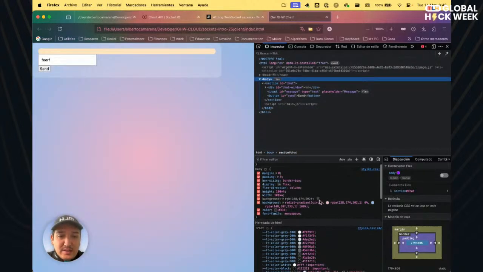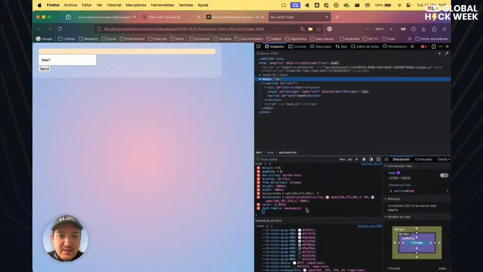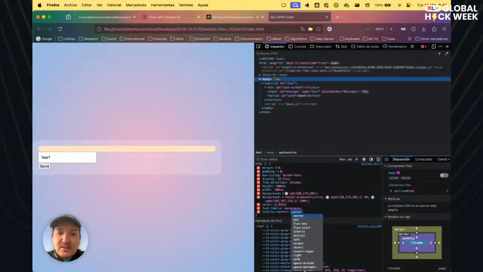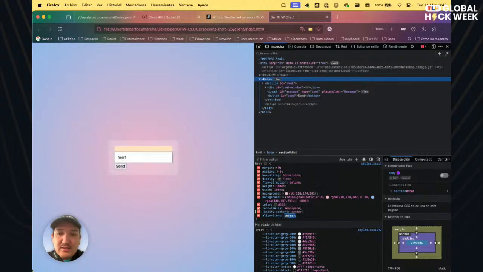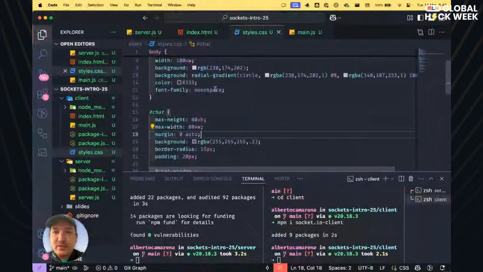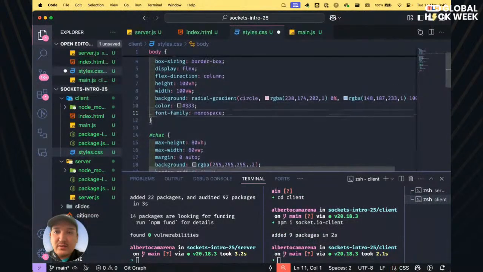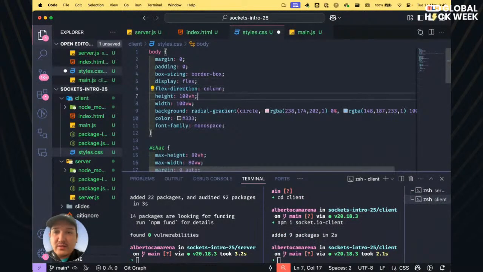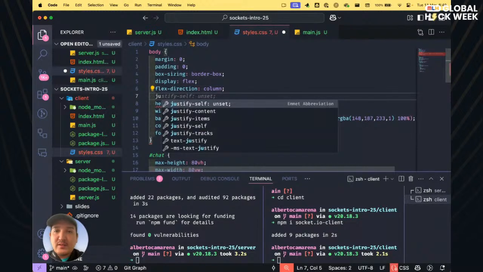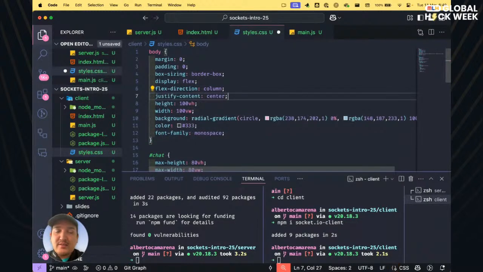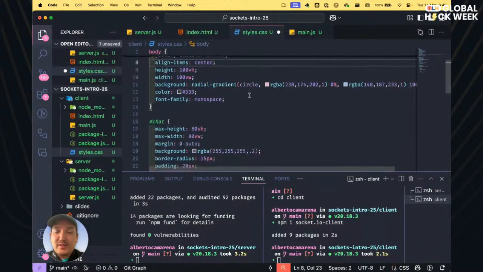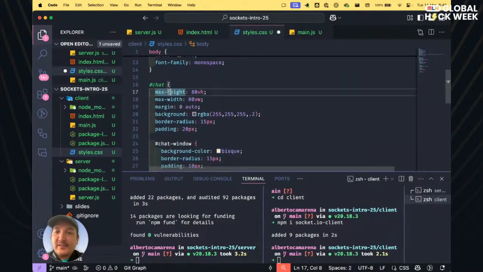This one has the height, isn't it? The flex, justify content center, align items center. Yep, not max, but directly.